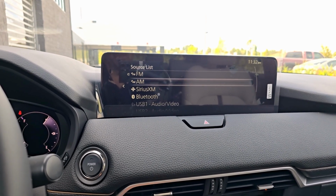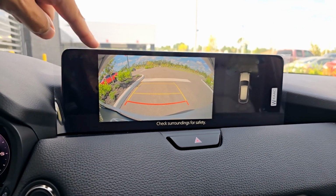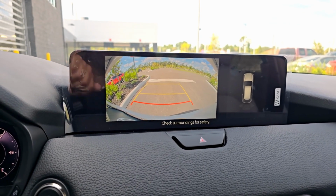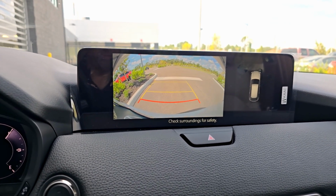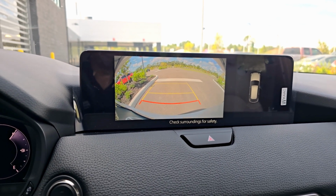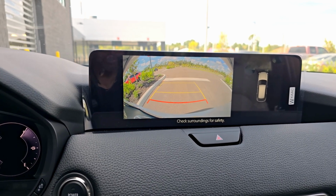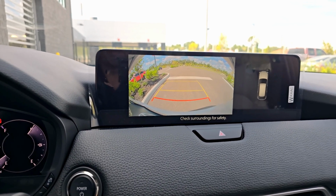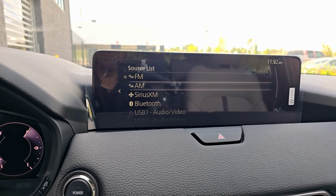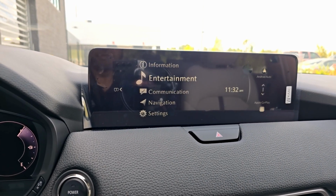Put it in reverse. Let's see what's going on once we do that. And yeah, a little disappointing that it doesn't take the entire screen, but the quality is good. We have the active trajectory lines. No, we don't. I wonder if there's a setting for that. But right now, as I move the steering wheel, that trajectory line stays still. So hopefully there's a setting for it, but by default, it's not there. Get it out of reverse, put it in park. Let's go back to the main menu. And this is pretty much it. This is what we have on this display.